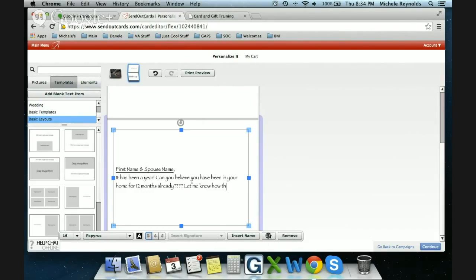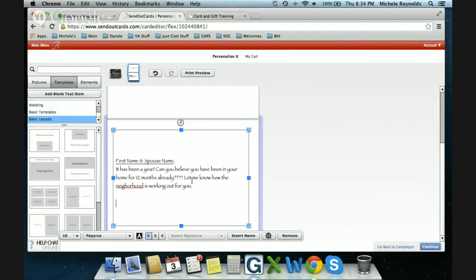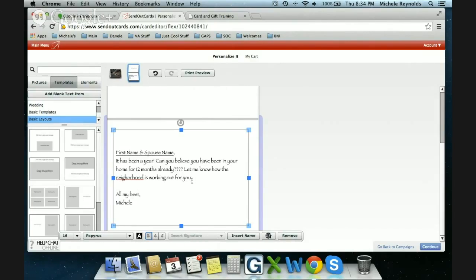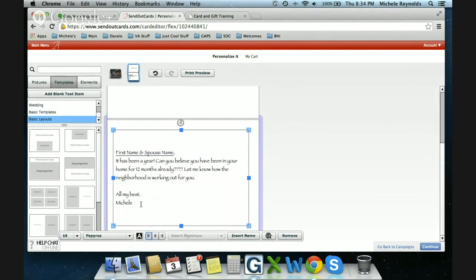Let me know how the neighborhood is working out for you. And it underlines it if you've spelled it wrong, which I love.